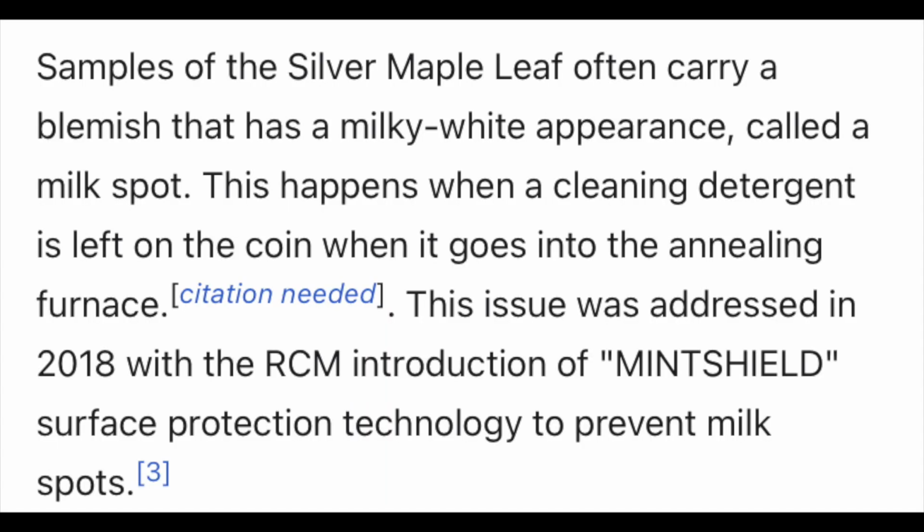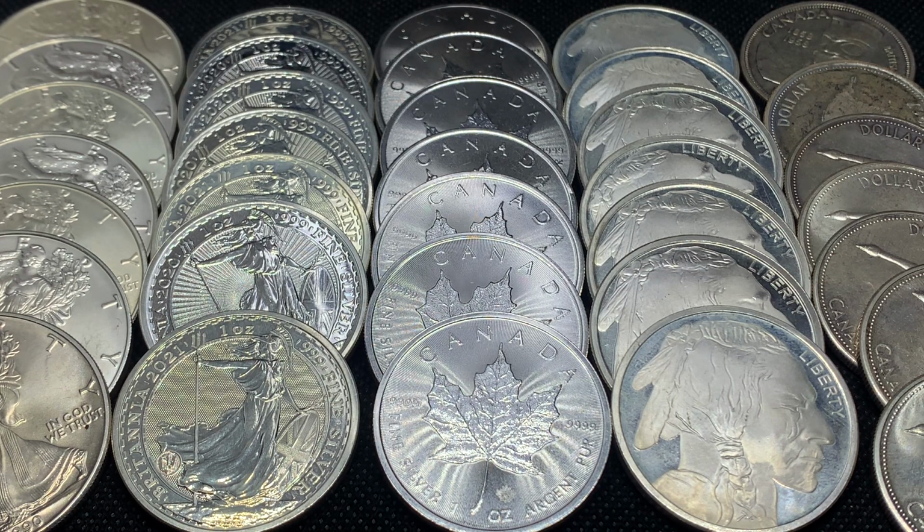They have a detergent on these coins, and all of the detergent is supposed to be wiped free before it goes on to the next process, where it goes back into an annealing furnace, is what it's called, and it gets heated up again. So if the detergent isn't cleaned off of the coin, it could go back into the furnace and basically be baked into the coin, and then the coin will come out, finish the minting process, and unfortunately it's kind of like a ticking time bomb.